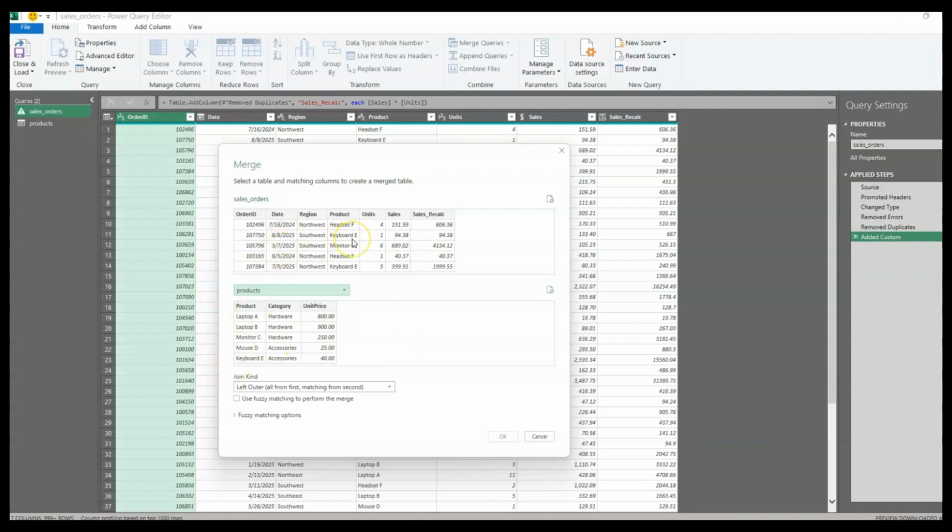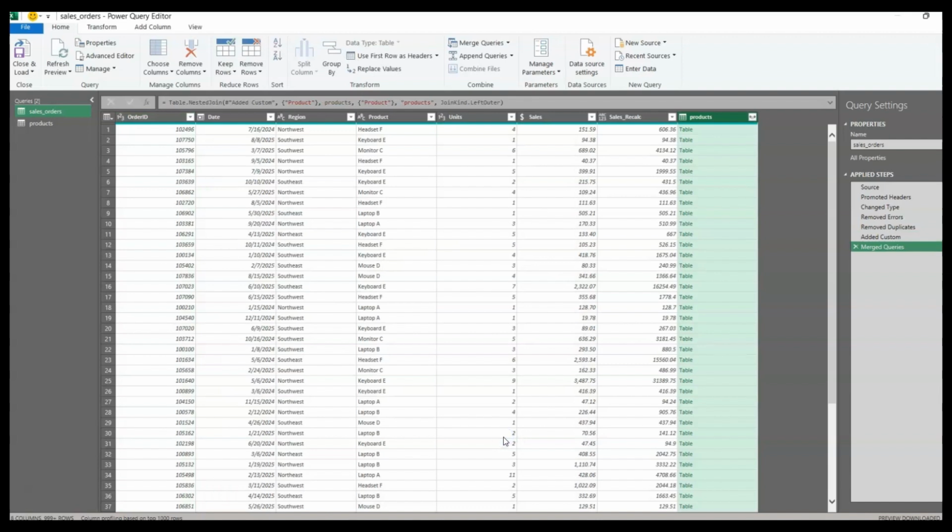Then you're going to go ahead and of course you need a unique identifier, right? So that relationship between the two tables. So in this case, it's products. So highlight those two columns. And then here on the bottom, it says, what kind of join do you want? So if you do that little drop down, it has different kind of joins. Well, we're going to go ahead and select the left outer join. Next, we will click OK.